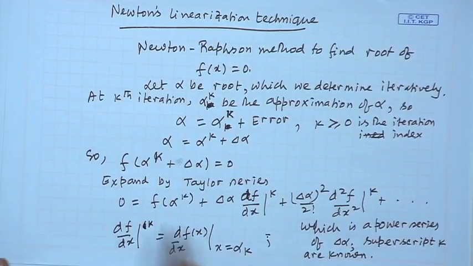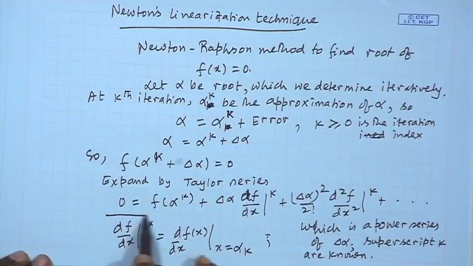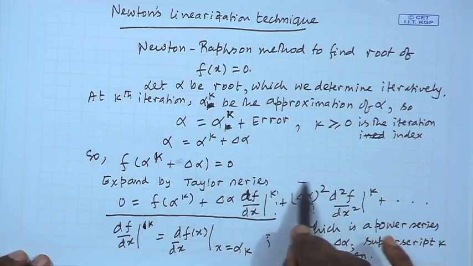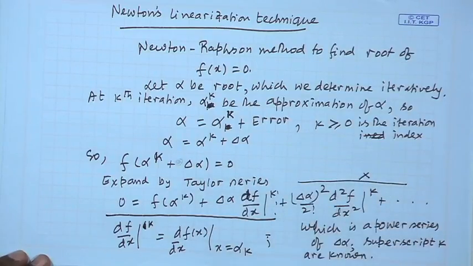So, basically this is an equation for delta alpha. If you solve the infinite degree polynomial and get delta alpha, you get the exact solution, which is not possible. So, what we can do is solve very easily up to the linear order terms. We retain up to the linear order and drop all the terms beyond this. If we do that, we get an approximation.